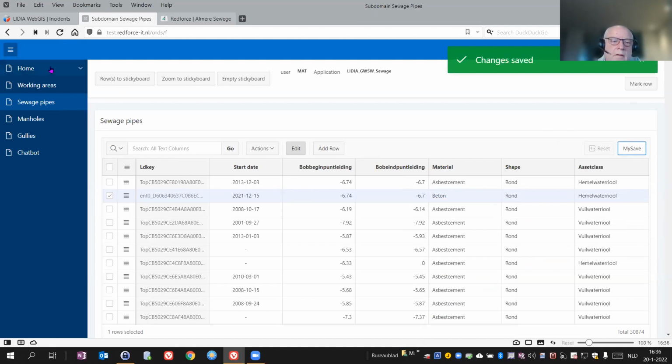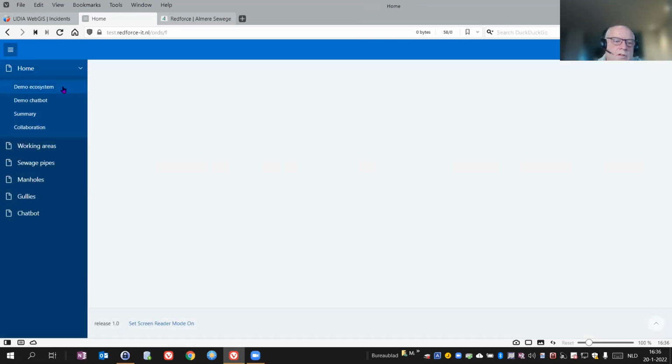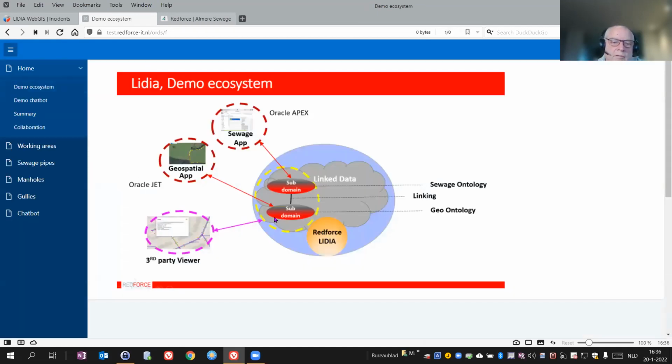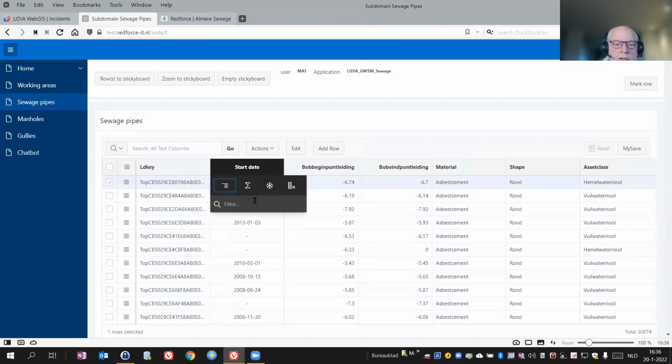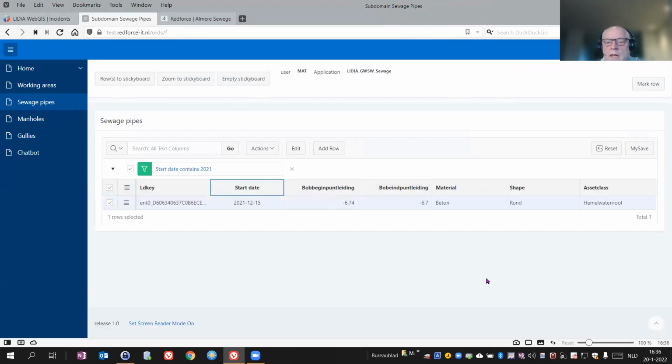Now, again, we have created the geo part, we have created the sewage pipe, and now we are going to connect those two. So going back to the sewage pipes, and here it was 2021. Let's select that one.